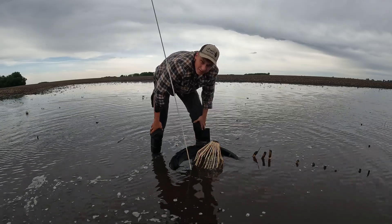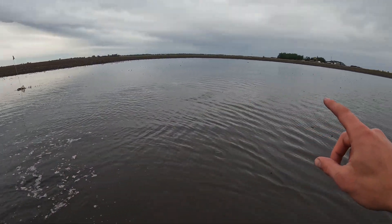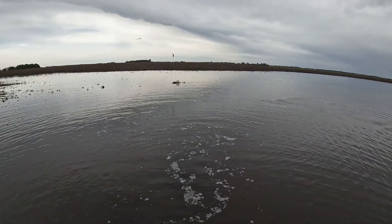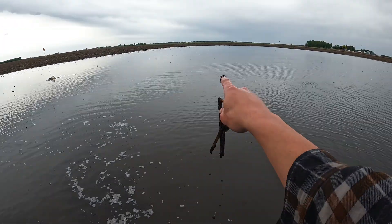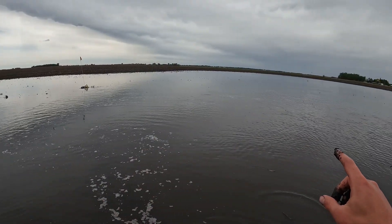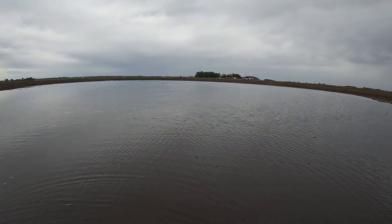That's what six inches of rain will do to you. Pretty safe to say all the beans we had planted here in probably a three-acre area where the water's still sitting — those are junk, not gonna grow. So if this water ever does go down — it's about six inches deep at the lowest point — we'll come in here with some earlier maturity beans just so we raise a crop and don't just have a bunch of weeds going to seed for next year.